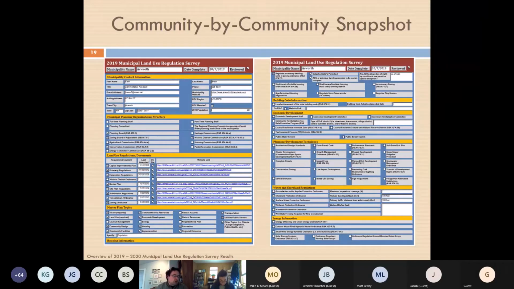Finally, there's two other sections which OSI, or the planning division, I should say, does not use as much, but we collect information on water and shoreland regulations for the Department of Environmental Services, including information on groundwater and aquifer protection ordinances, shoreland protection ordinances, surface water protection ordinances, as well as watershed protection ordinances. Then there's a couple of questions related to energy, which is used more for the energy half of our office, including solar energy systems ordinances, small wind energy systems ordinances, outdoor wood-fired hydronic heater ordinances. So as you can see, the survey covers quite a diverse topic area.